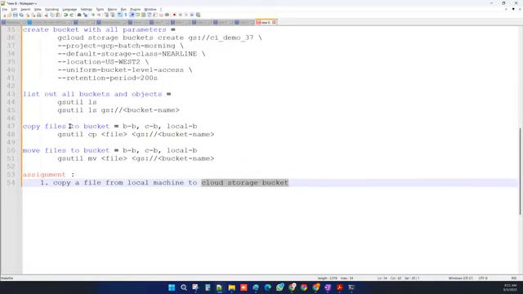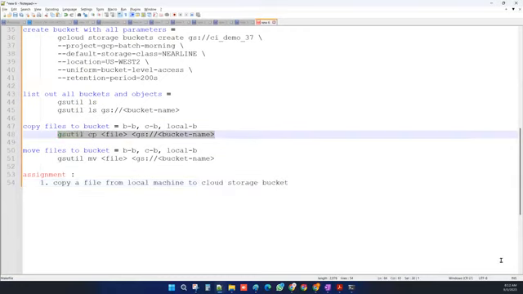Upload a file from one bucket to another bucket. That's what I have told you, right, Abhishek? Upload command line to bucket. Uploading means what? You have a bucket and you want one file to be moved from cloud shell to the bucket.